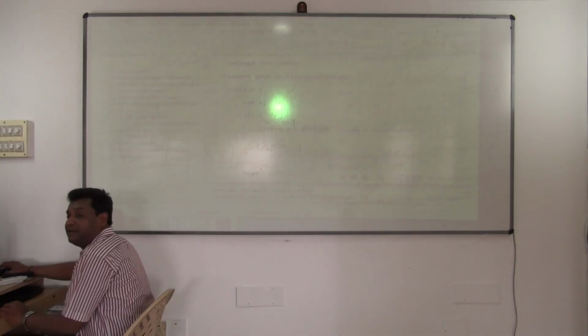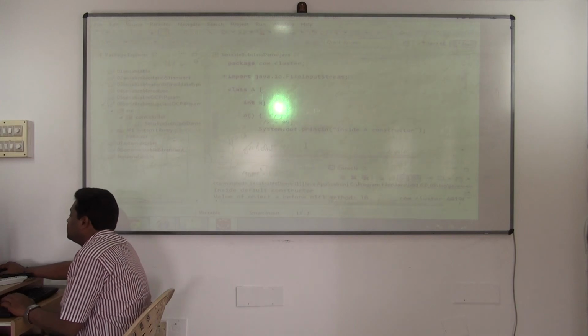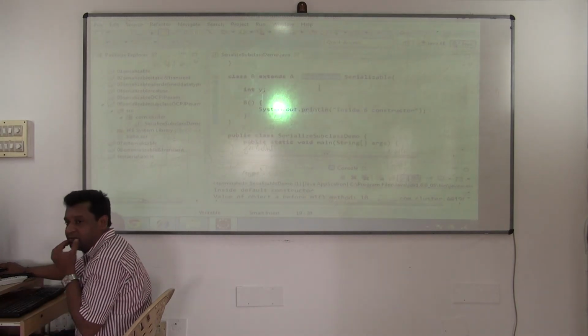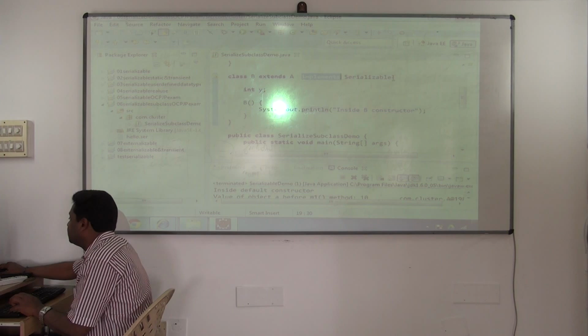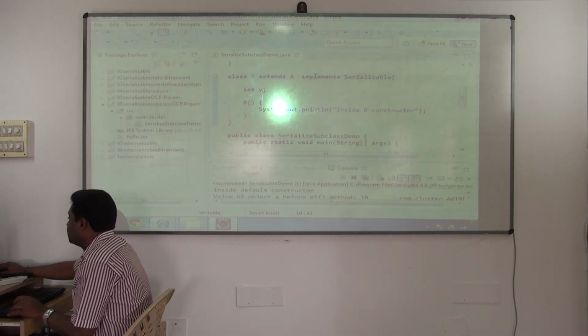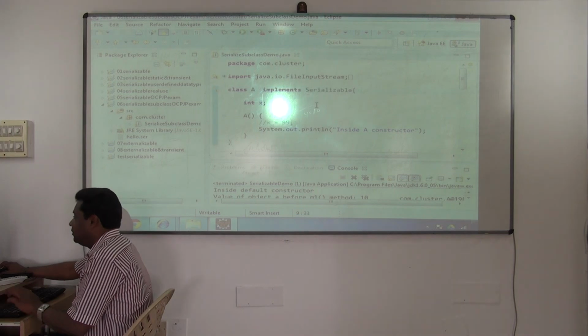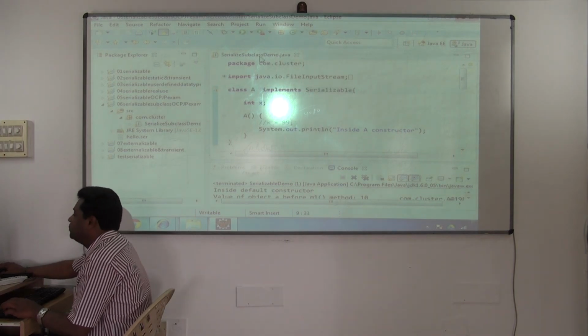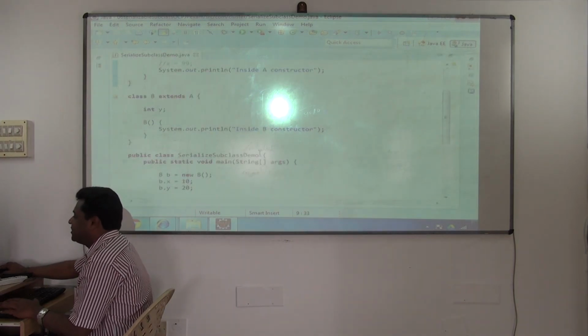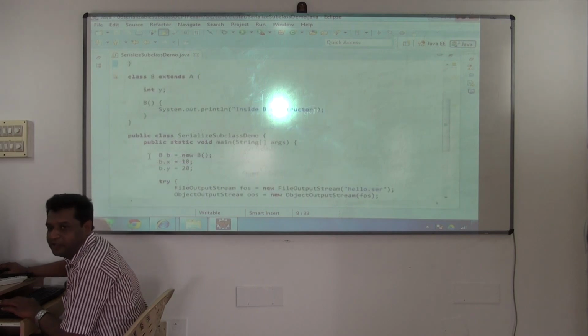Class A is there, it has int X. Then you have class B. Class A implements Serializable. The superclass is implementing Serializable. First I show you the B object, then I'll come to the A object.